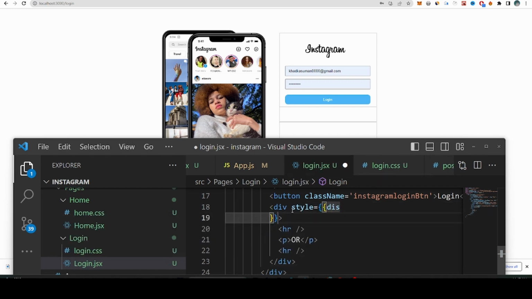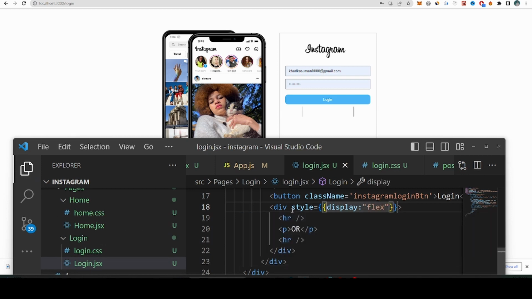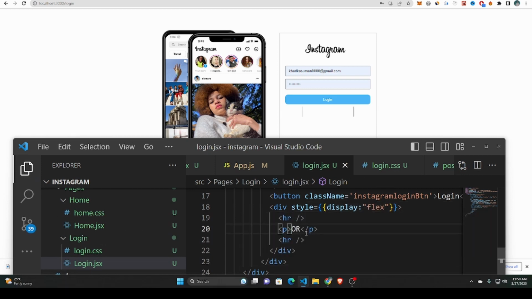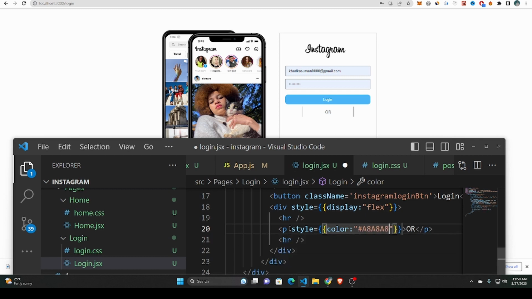I'm going to add display flex. Okay, so let's give it a color for this text. Black, or maybe let's try A8, A8, A8.